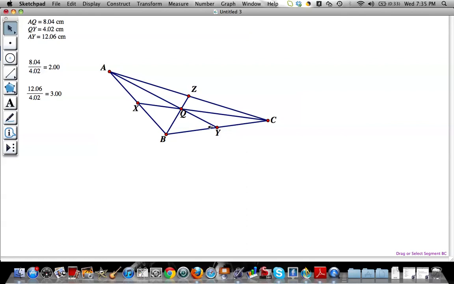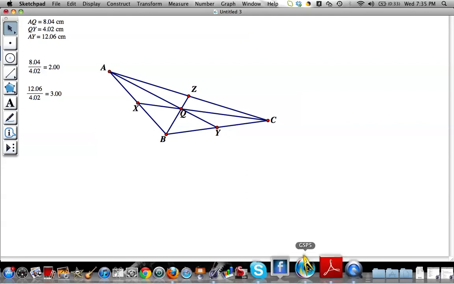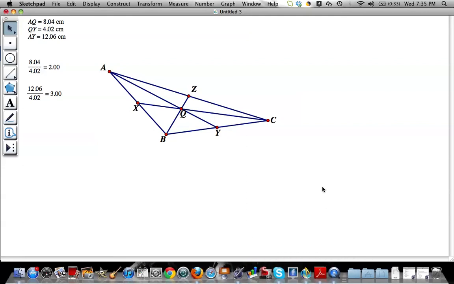So this all means that the distance from a vertex to the centroid is double the amount of the distance from the centroid to the midpoint. And there you have it. That is how you construct the medians of a triangle. And we're about done.